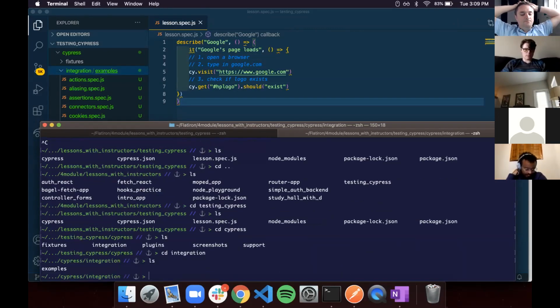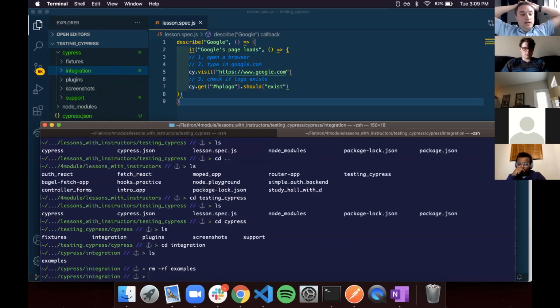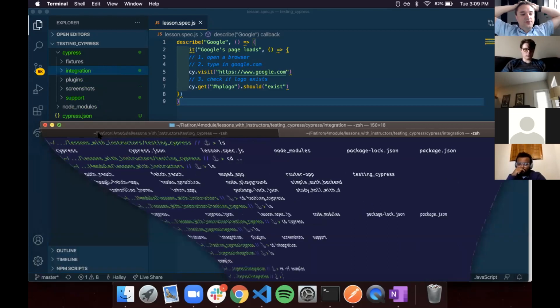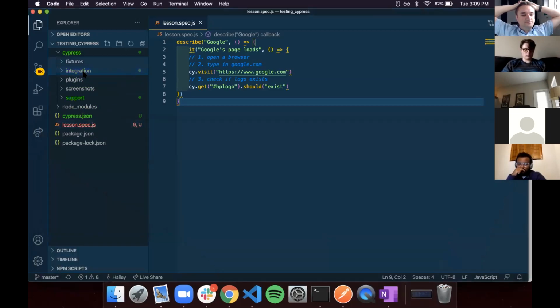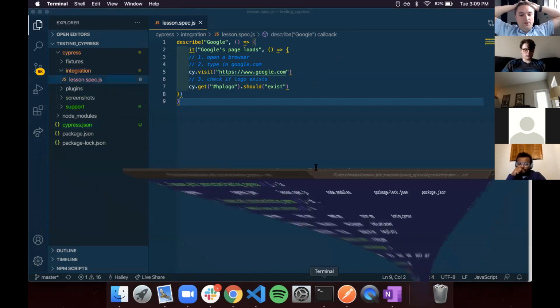That would make sense. Yep. And then rm -rf examples. Yep. Cool. Now move your lesson spec file into that integration folder. Beautiful. Okay. Cool. Now pull up Cypress.